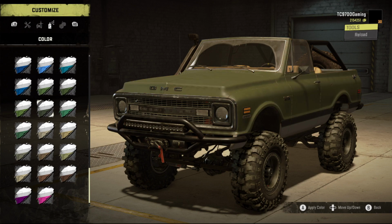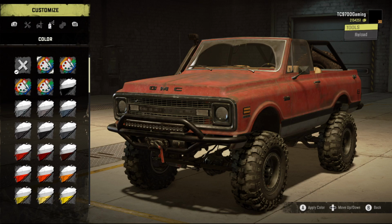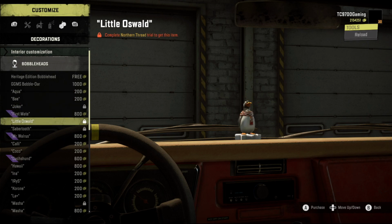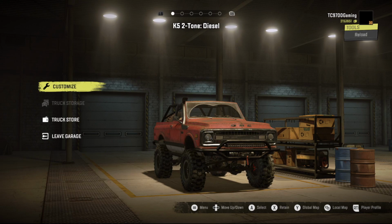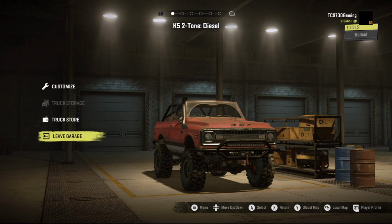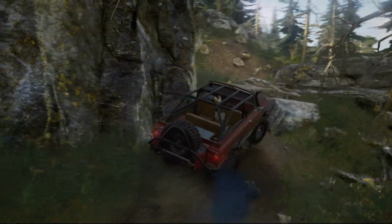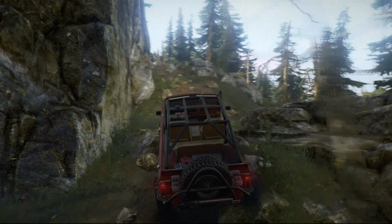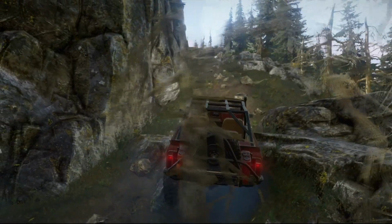I mean, I guess it ends eventually, but let's go ahead and throw, I actually saw something I really liked, and it's going to be this really weathered red. And then we'll go ahead and also throw, where's Beans? There's Beans. And now it's time to take this thing for a proper drive. It's just so comfortable. Obviously I'm not physically in it, but it's such a comfortable driving experience. You get the vibe that it could just literally do this all day.